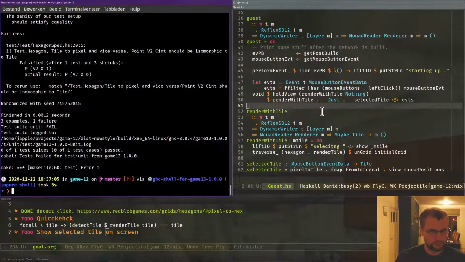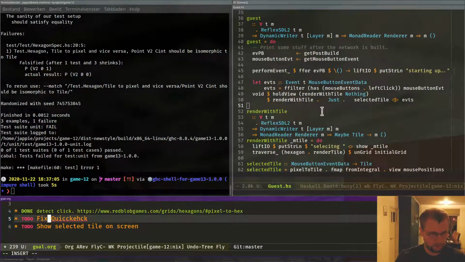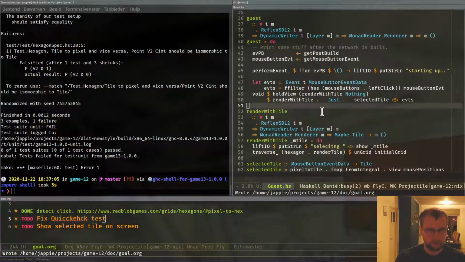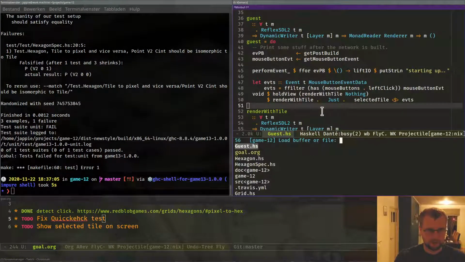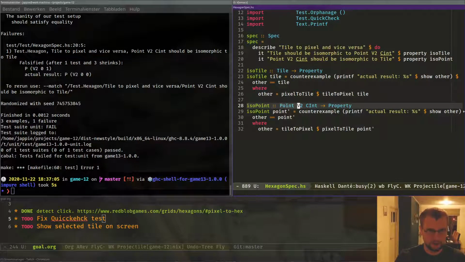So, what was I doing? All right, we're fixing the QuickCheck thing. Fix QuickCheck. I'm just gonna relax that constraint because it's not right what I'm doing with that spec. So this is too strict because the pixel being put in will be truncated to the tile, and then it will be converted back to the pixel, which means there will be some range it needs to be in.